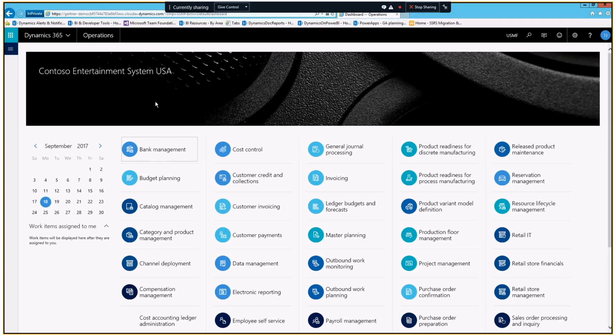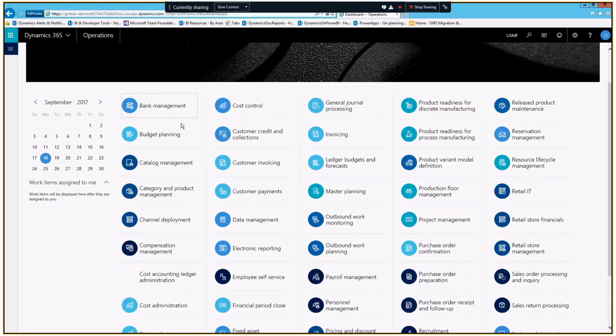All right, so the first place you're going to encounter is the landing page. This is effectively our dashboard. I look at this as a hub. These act as a launch pad into specific areas of the application. You can look at these as individual applications if you'd like to, although they're built on the same platform, and we're all using the same data store. They handle different aspects of an ERP system.